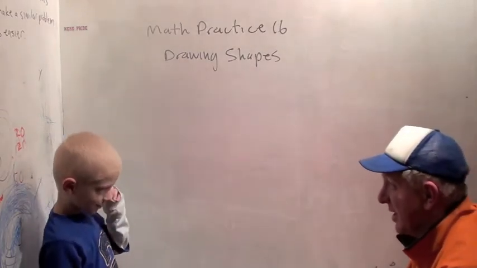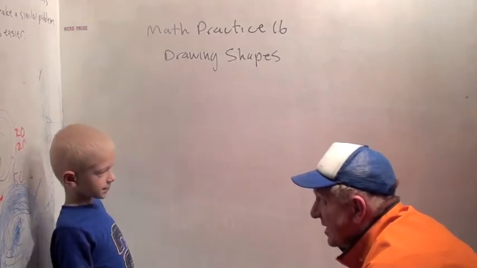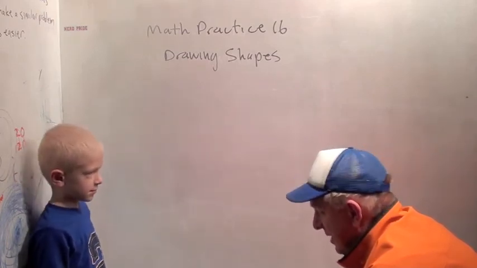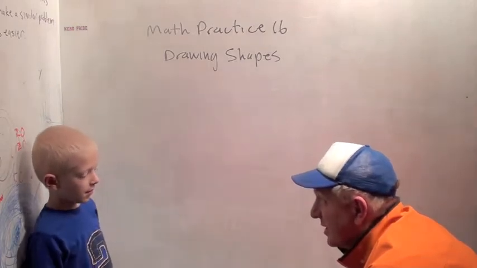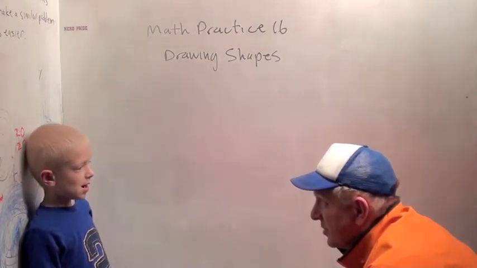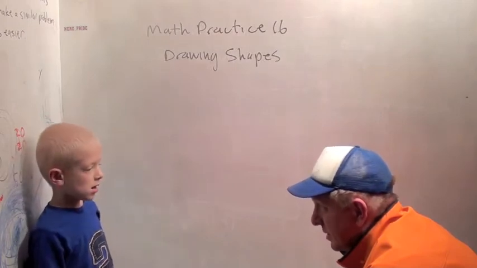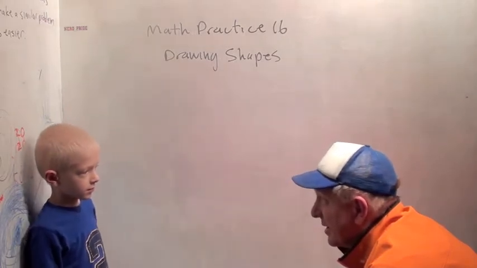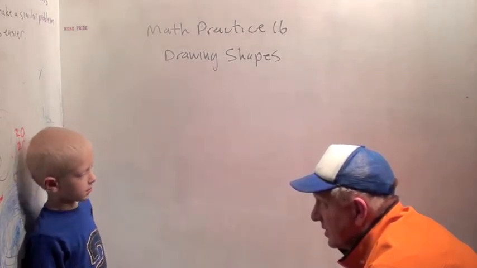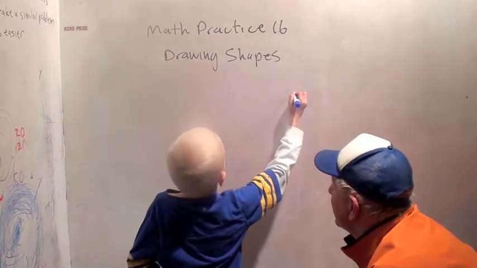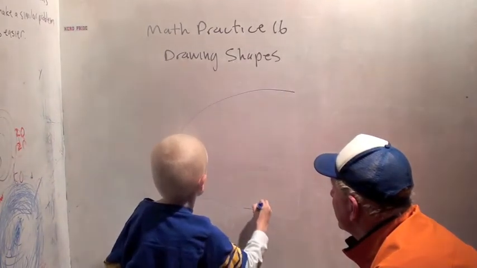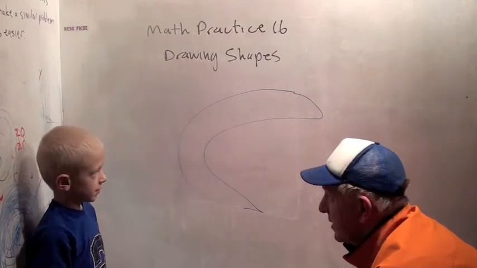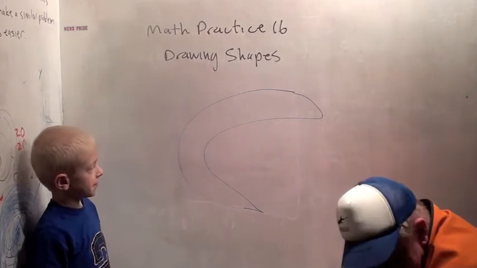Okay, this is a shape, but it doesn't have any number of sides. You might think it has lots and lots of sides, like infinitely many sides. And when you look around at things in the sky, sometimes you see the shape a lot when you look up in the sky. All right, what do you think? What do you see in the sky that looks like that? The moon. Okay, good guess, but nope.